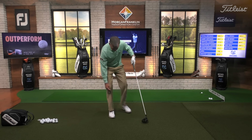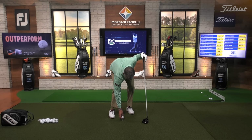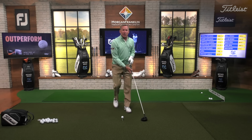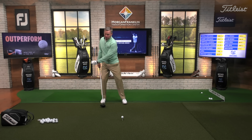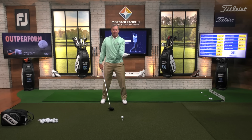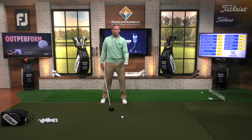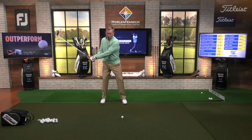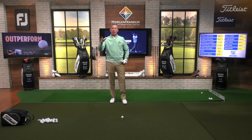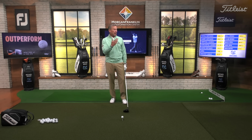Now, what I want to be able to do to generate the proper speed and the consistency of the delivery is I want my speed to be with my arms, not with my forearms, not with my wrist rolling. I want it to be with my arms. So I want my arms to be moving fast here, and I want my golf club to already be in a closed position when it arrives at the golf ball, so I don't have to worry about whether or not this thing is going to draw consistently. It's going to draw, and it's going to be playable.